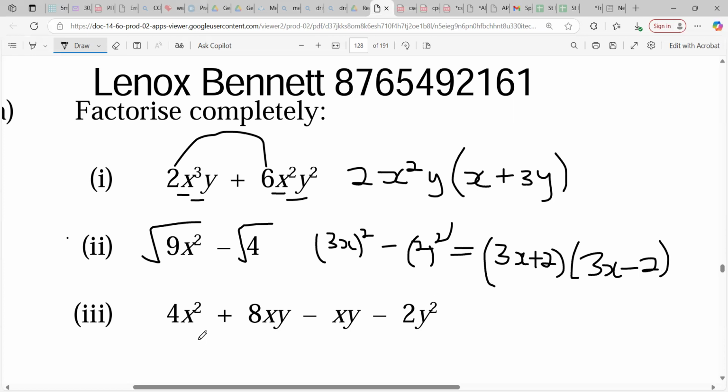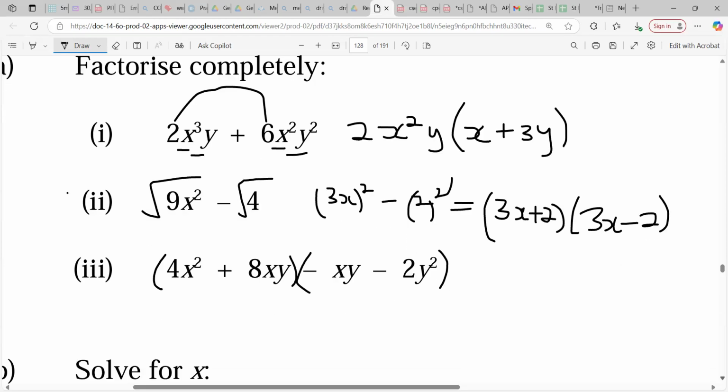Let's move on to this one. This one is what we call factorize by grouping. So we're going to put them in pairs. I've been going through this with my lower school and they absolutely love it, my grade 7s. All right, again, when we are factorizing, we're going to take out the highest common factor. Now, what's the highest number that can go into 4 and 8? Definitely 4.